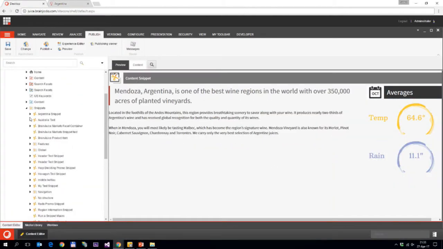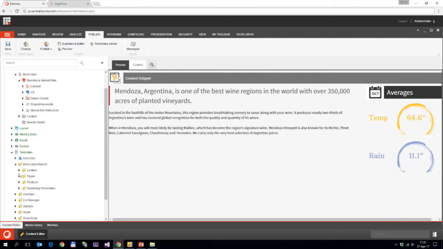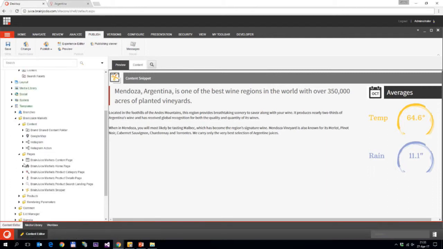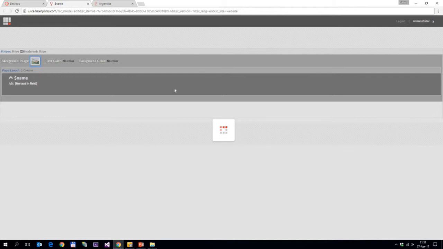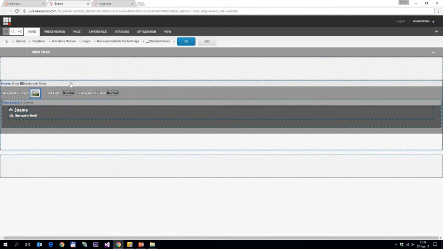I want to switch to another thing and tell you about standard values. I probably told you about them already. Here is an example: the standard values for a content page. It's pretty small, just a breadcrumb, some text and everything. Everything created from these standard values will take this part, and if you change it there, all your referenced items will be updated, which is the way Sitecore works.